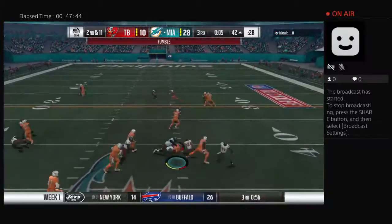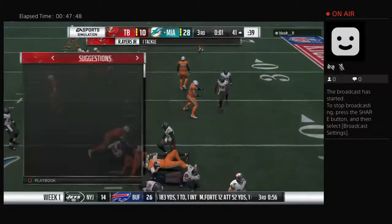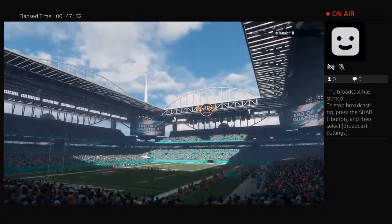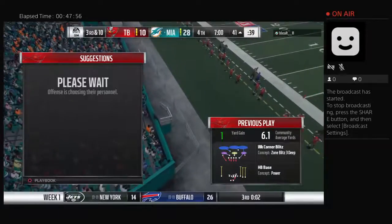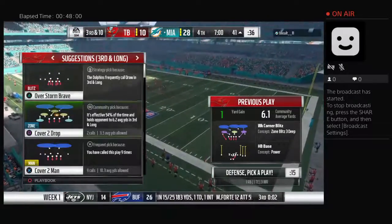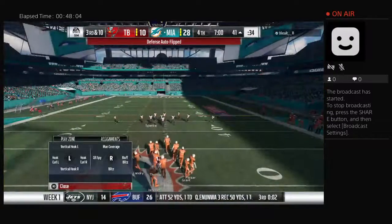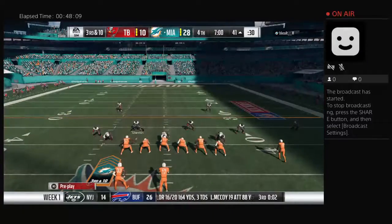They'll run it now out of the gun. Ajayi hit. He lost the football. Wow, that ball gets knocked free, but a teammate comes along and scoops it up. It's almost like baseball. Guys at bat, people are on base in scoring position. One guy doesn't get him home. The next guy comes through and picks him up. And avoids the turnover. The Dolphins on 3rd down, they've hit 2 for 4 thus far. This is 3rd and 10.